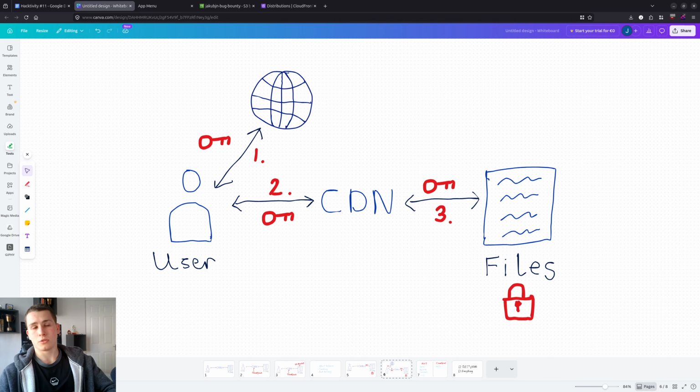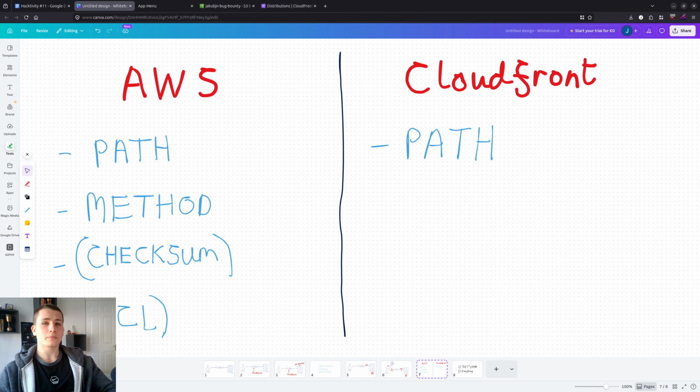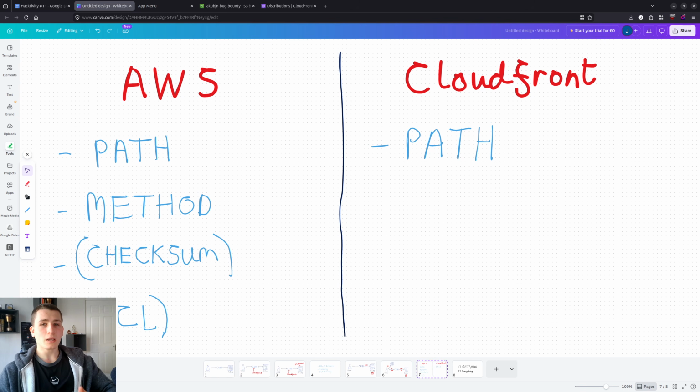It's pretty similar to the S3 pre-signed URL flow. So the way that the server will basically give the user some kind of signature, and then CloudFront will verify it later. It's pretty similar to that flow, but it's different in a small number of ways, right? In terms of the signing process, especially.